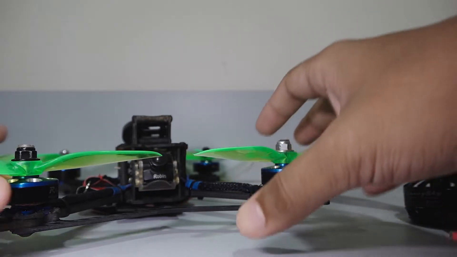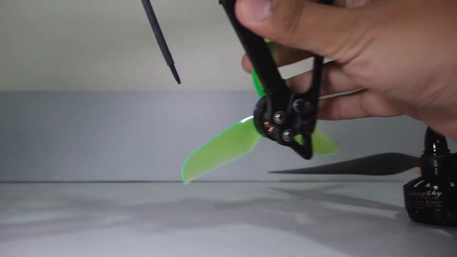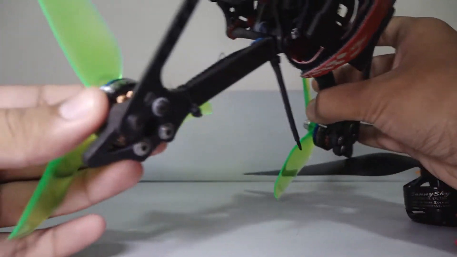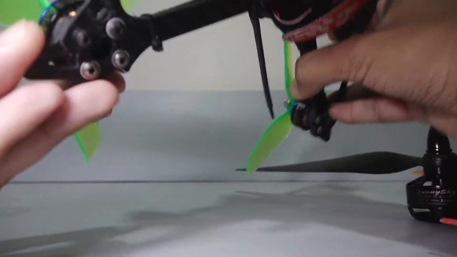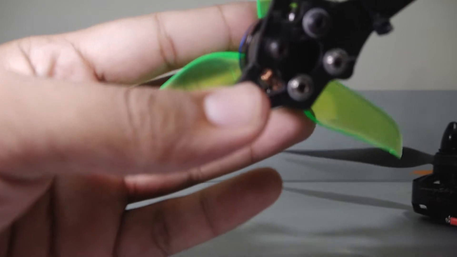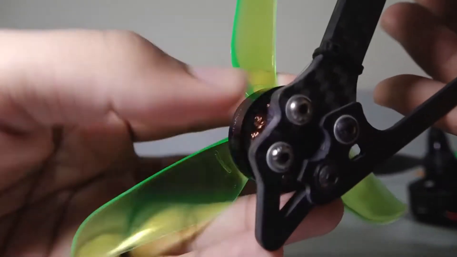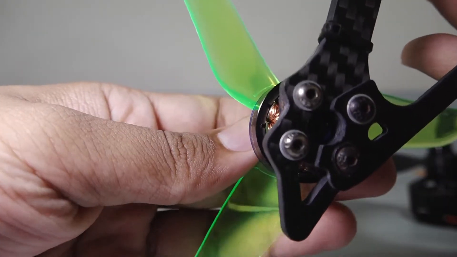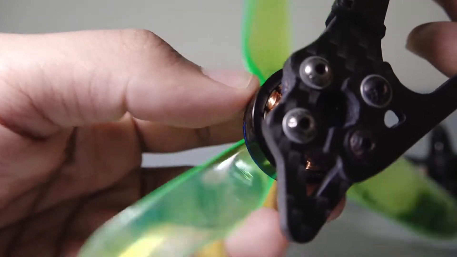A motor is made up of a motor bell, the outer part that spins. The motor bell has a bunch of permanent magnets attached to it. As you can see here, the outer silver blocks spinning along with the motor bell are the permanent magnets.